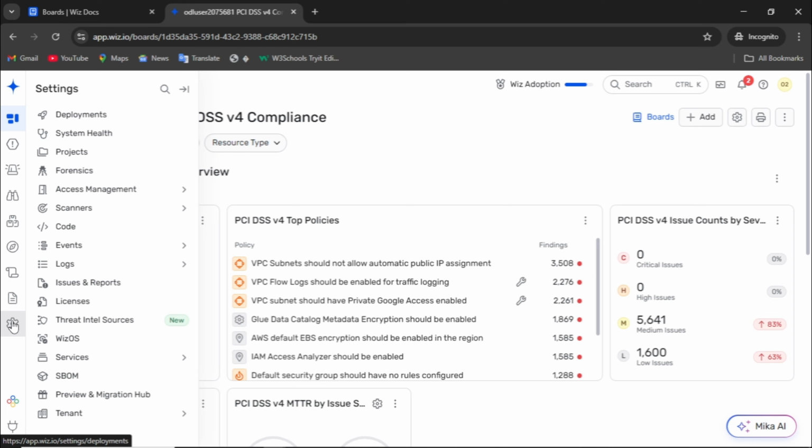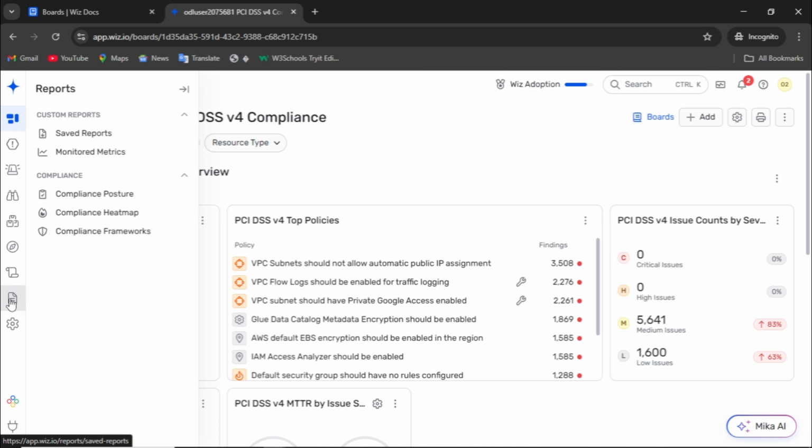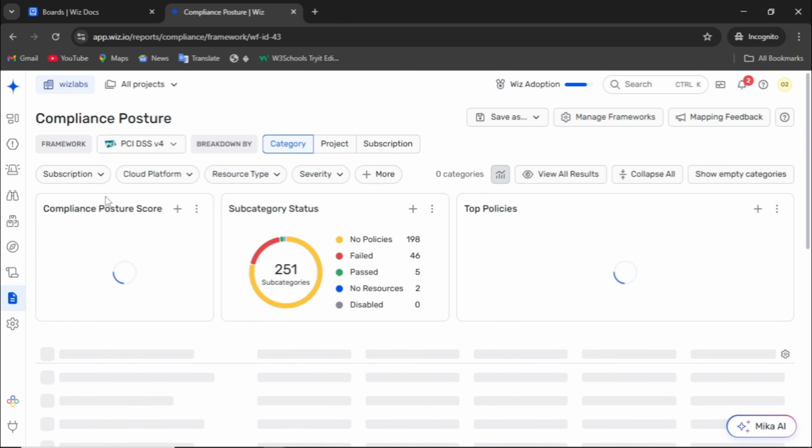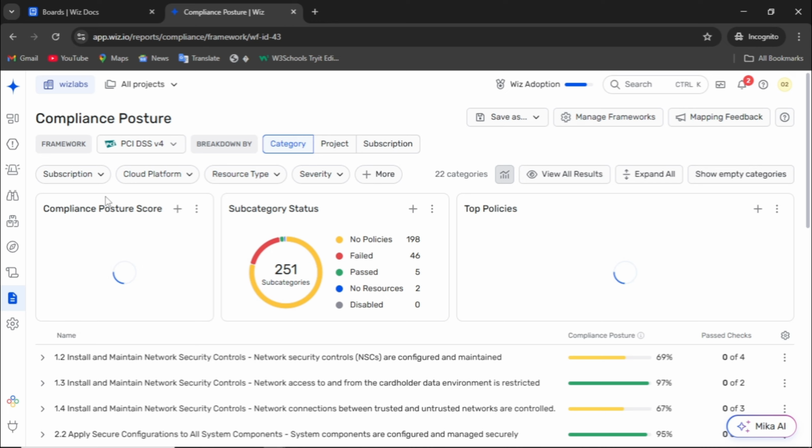Right now, like I said, we want the report. We want to review our compliance posture, and the case study is PCI DSS V4. To do that, the first thing is to go over to report. So, like I said, the compliance posture. You guessed that right, this is where we come for the compliance posture. This is quite easy, and because I've done this hands-on before, it automatically displays it.